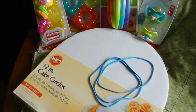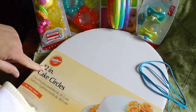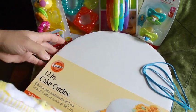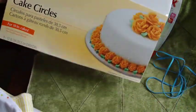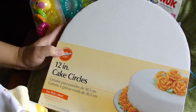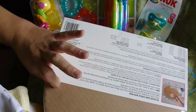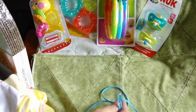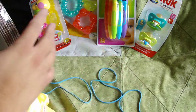Hey kids, we're back again to make a baby diaper cake. First, I bought these 12-inch cake circles — there are eight of them. You can also just use a 10-inch circle as a guide and reuse those. You're going to need a couple of really large rubber bands for each layer.